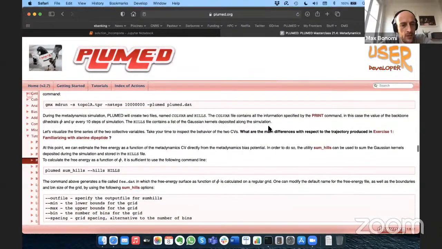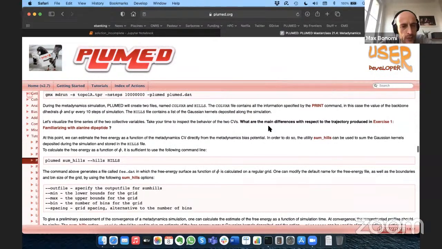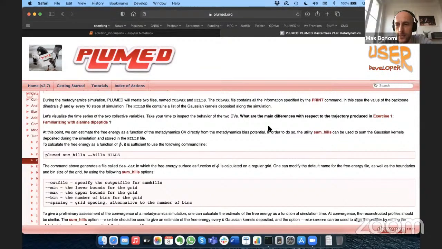Let's proceed. At this point, we have stopped the simulation, but we don't know if the simulation is converging, or if we need to run for longer. So we will try to assess this in the next few minutes. The first thing that we want to have a look at is the estimate of the free energy, which is calculated from this list of Gaussians. If you remember Garrett's lectures, the advantage of metadynamics is that you have a push from the Gaussians to jump and visit different conformational states and free energy basins, but also the list of Gaussians at the end of the simulation, if you sum these Gaussians, gives you an estimate of a free energy profile, because the Gaussians are filling the underlying profile, and when you collect them and sum them in each point, you have an estimate of the free energy.